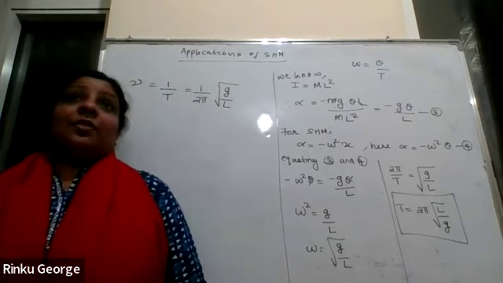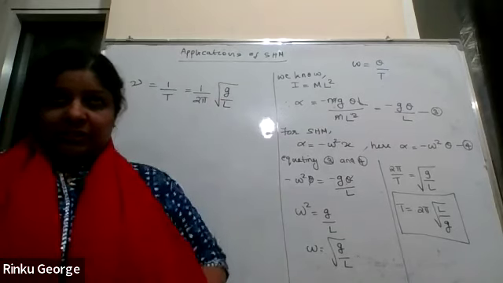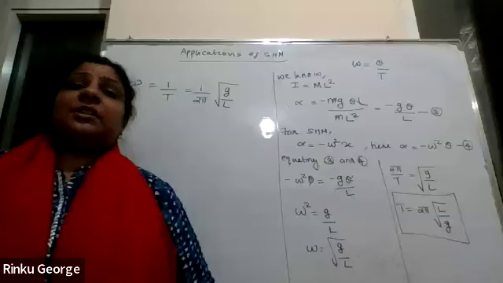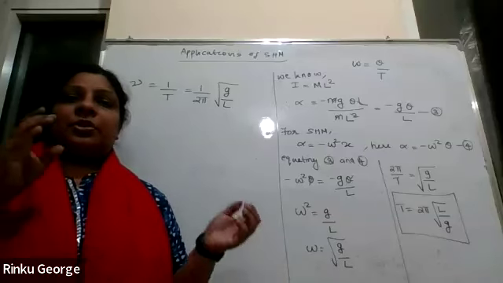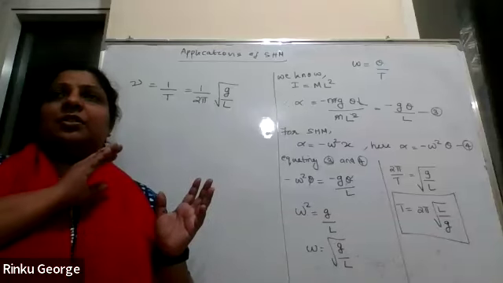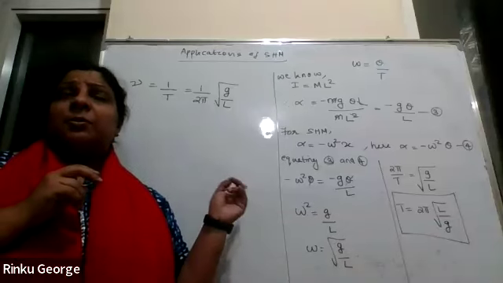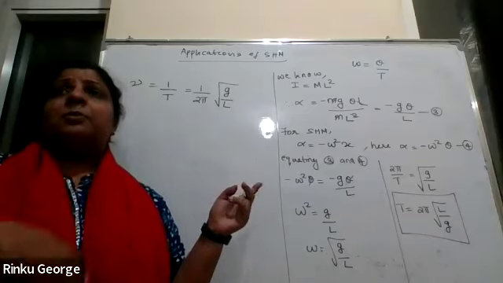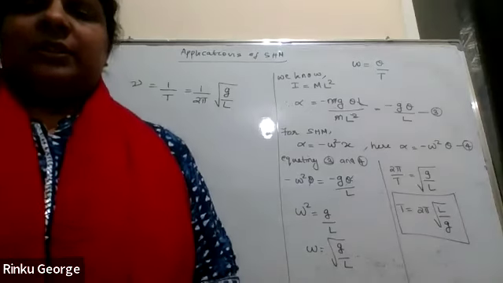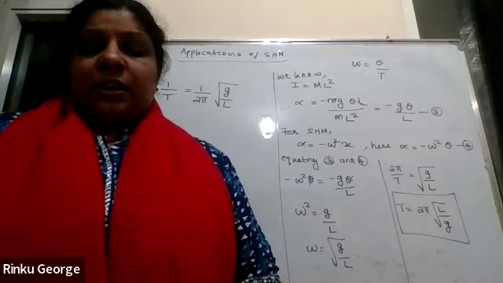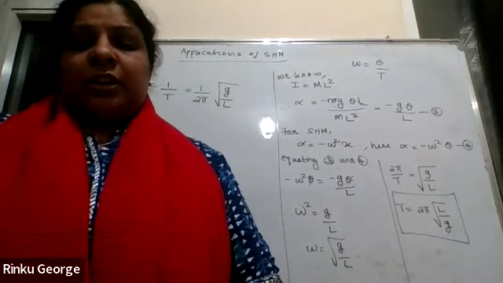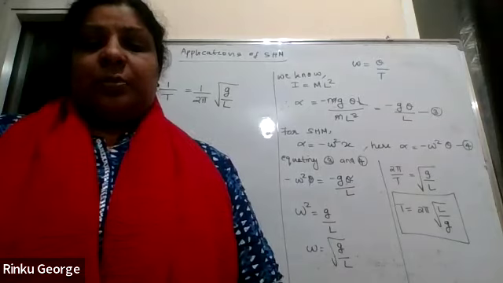Now the last topic of this chapter. This chapter is over. We have problems to do, but this chapter is over. The last topic is simple harmonic motion and uniform circular motion. That is actually coming in between in the textbook. In your textbook, simple pendulum is the last topic, but I skipped one portion, that is uniform circular motion and SHM. Give the heading: Simple harmonic motion, SHM and uniform circular motion.